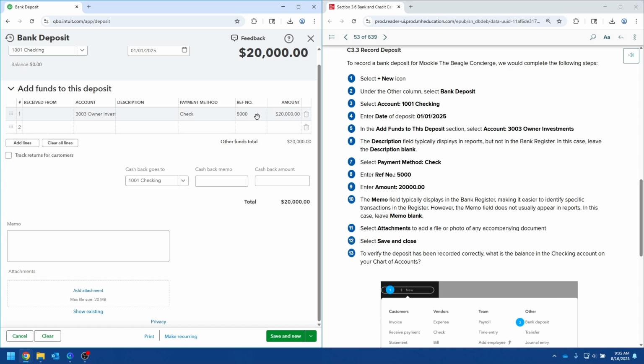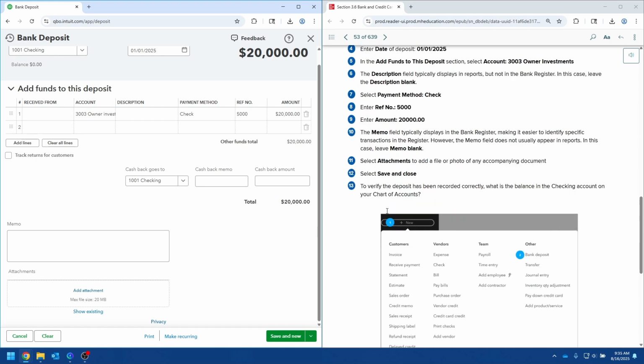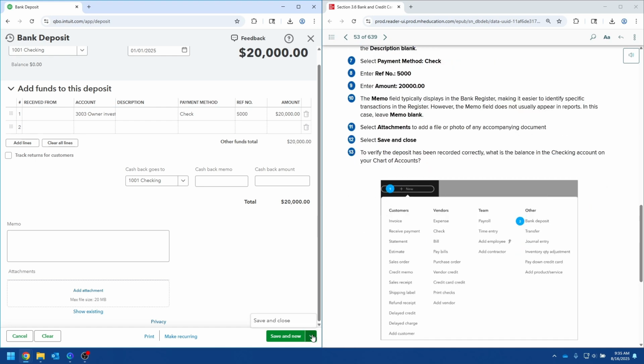That way, if there's any question about what this check is, here's the attachments. Here's all the source documents. Here's a copy of the check. Here's the invoice that was paid if it was an expense. Just whatever kind of information you have. It's very nice to have that very handy. And then we're going to come down here and save and close.